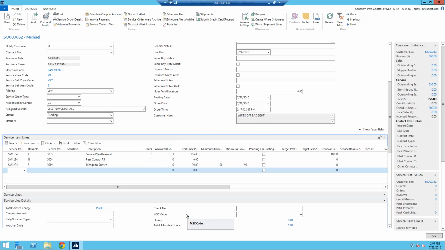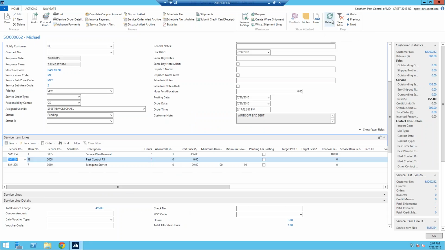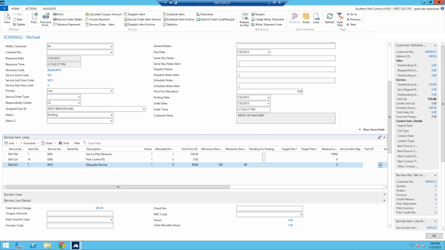You're missing something right there, and I'll give you a clue. The total service charge. I just need to refresh. There you go. Okay. Refresh. Now the total charge. Okay. And then Eddie or Kevin, I believe is the tech, we're going to put that he sold the mosquito service. Right. Okay. All right. And yeah, let's say for this one that they just pay it in full with the check at the time of service.